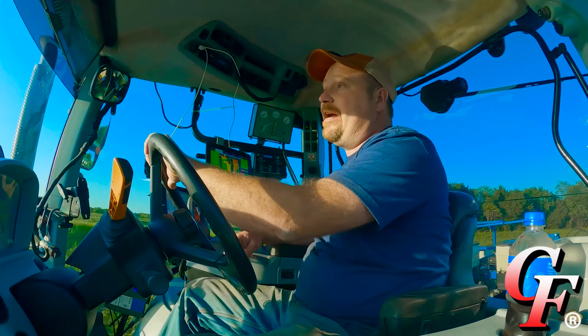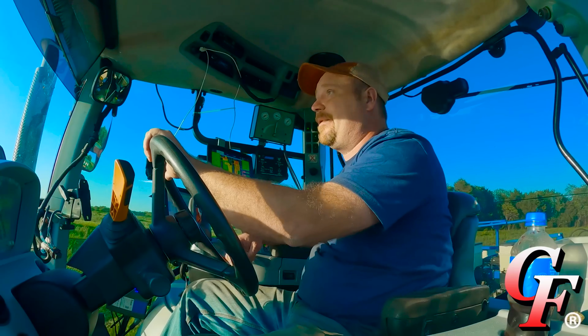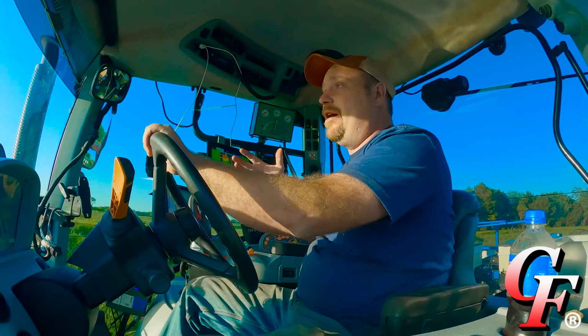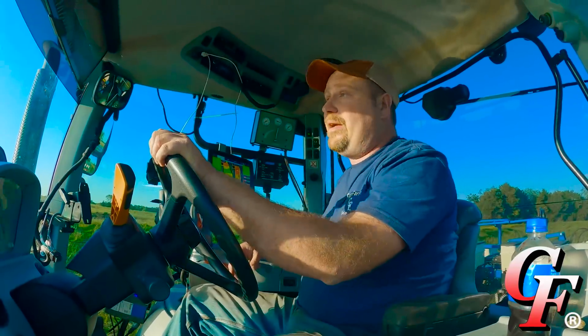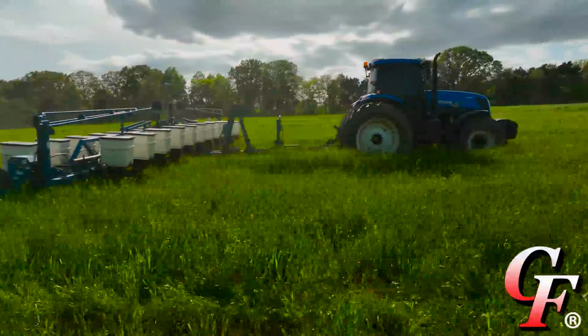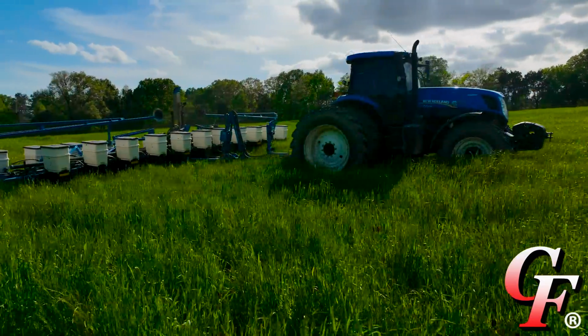But where DeKalb is really going to shine, and we saw it last year in our test plots, is that because it's got a fixed ear variety, even if it comes under extreme conditions as far as drought and everything, it's still going to put on an ear. Might not be a great ear, it might have a ton of tip back, but it's still going to put on an ear with kernels, whereas with Pioneer, that's what we saw last year. It just didn't do it.